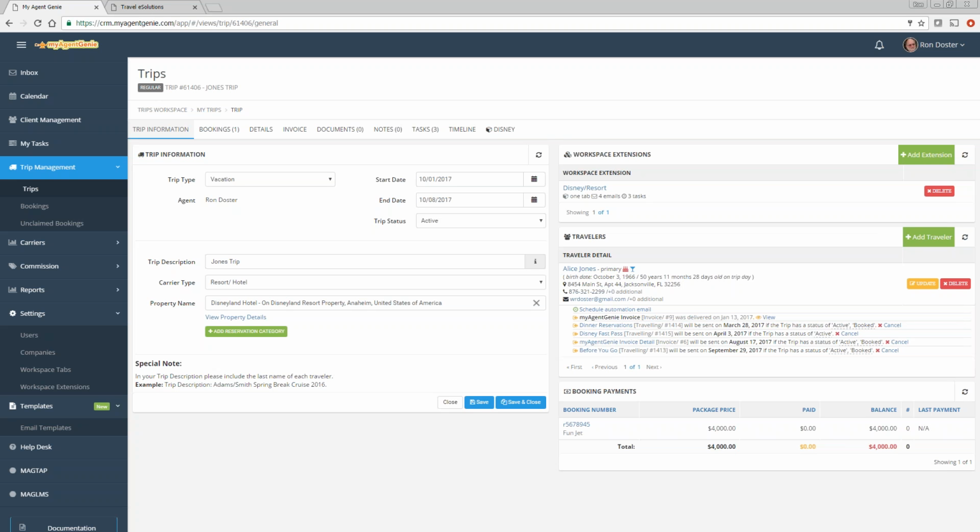I do see that people are reminding me that the details are put on an invoice automatically. That's only if you choose the invoice that has those added, okay? Most people on the invoice don't have those added. If you have those added, then yes, that would show up there. So that's all in how your template is set up. You would need to know if you are using the invoice template that has details added. If you have that, then you would not want to put those type of things in there. There's a lot of flexibility here, and many different things that can be done, and you have to just make sure you have it set up the way you would like, okay?